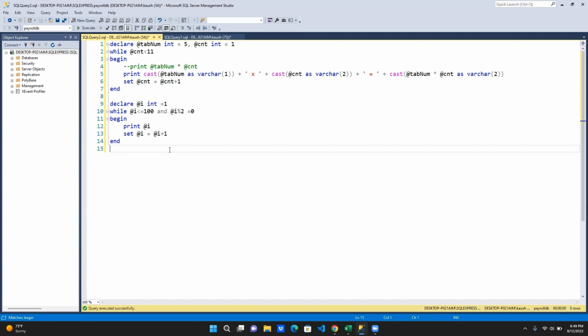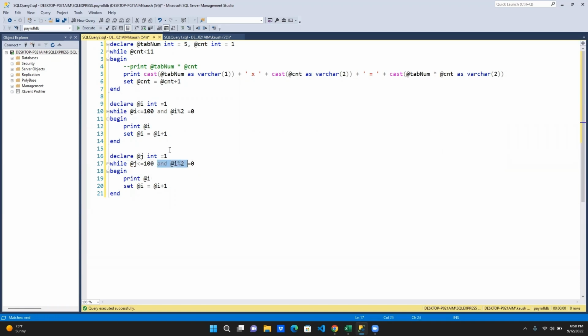The other way, I'll tell my way. A very simple way so that people can declare @i or @j. I'll just declare @j equal to 1. While @j less than or equal to 100, remove that AND condition there.